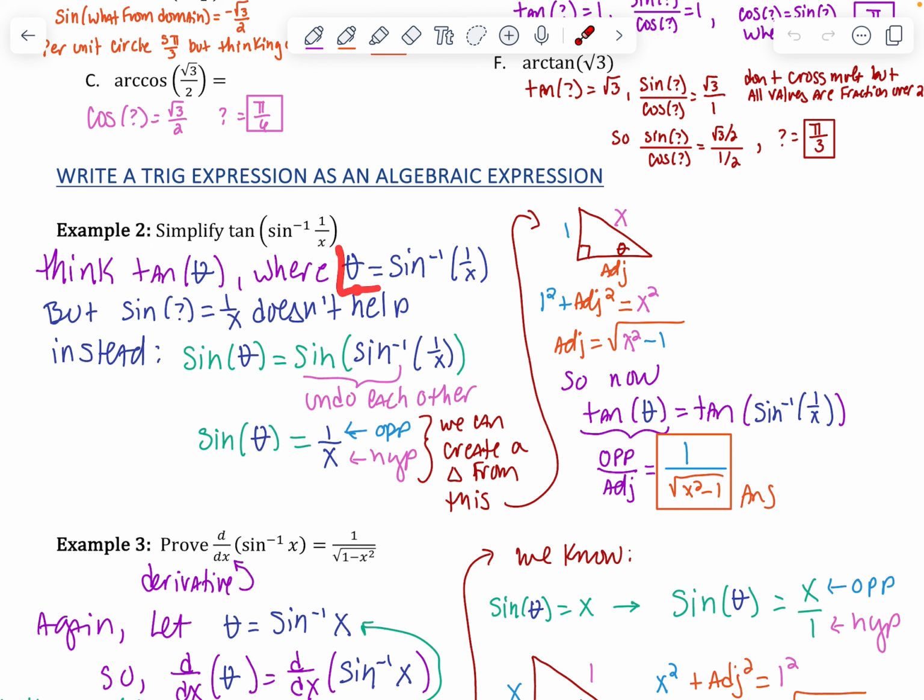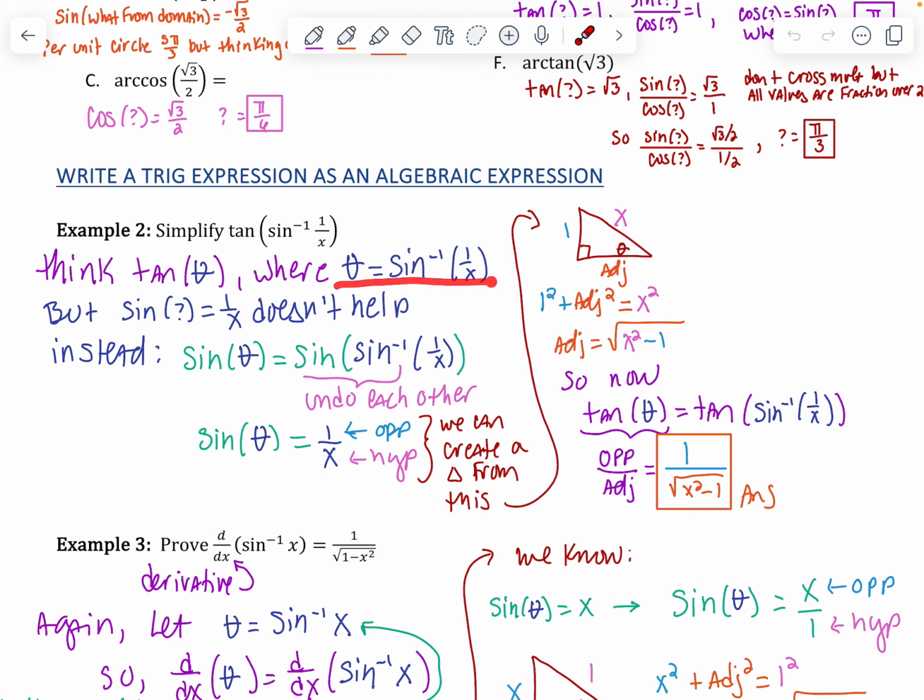Now, for that to be true for our question, theta is going to have to equal the function we want, but somehow there's a simplicity to this statement that's a little bit easier to find. Generally, we had been asking ourselves with inverse functions, the sine of theta equals 1 over x, what's theta? But in this case, it doesn't really help because we only need numbers from the unit circle and we don't have it.